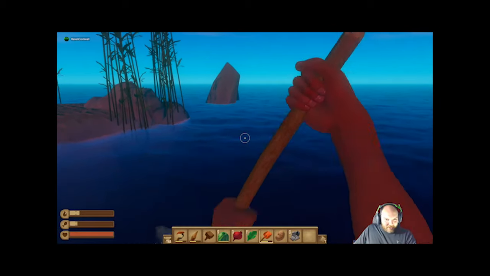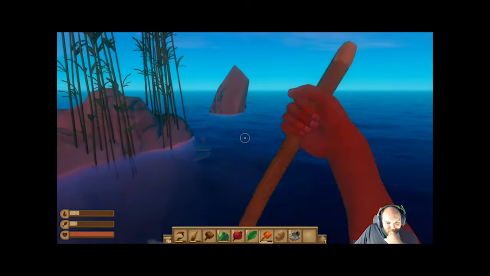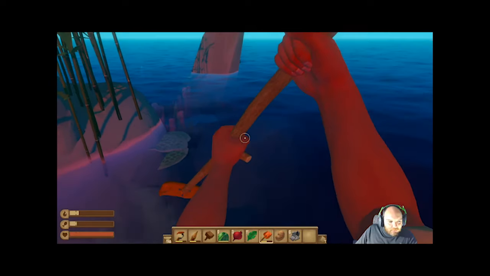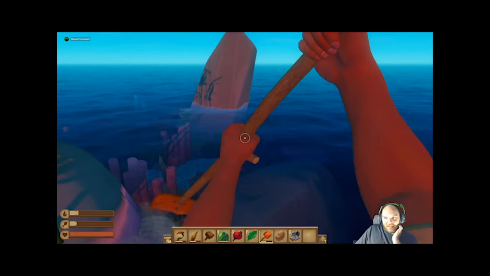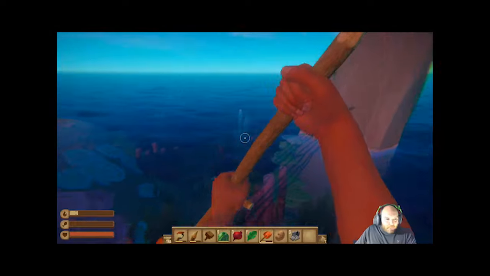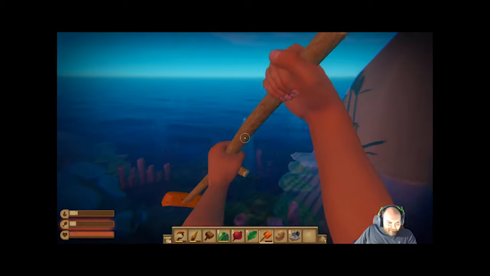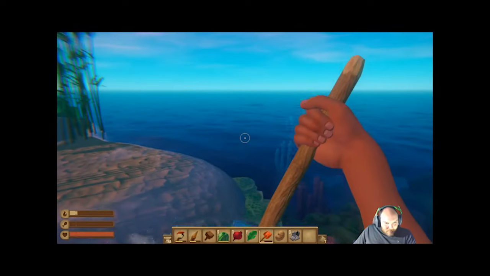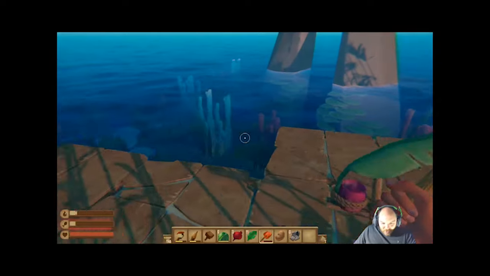I'm not going to worry about hunger or water until I get to the island. I'm so close. Oh my god. Come on, come on, come on. Don't stop paddling, dude. Come on. Oh, jeez. See, he stops for just a second and I lose momentum. Don't stop paddling. Just get me on the beach here. Okay.